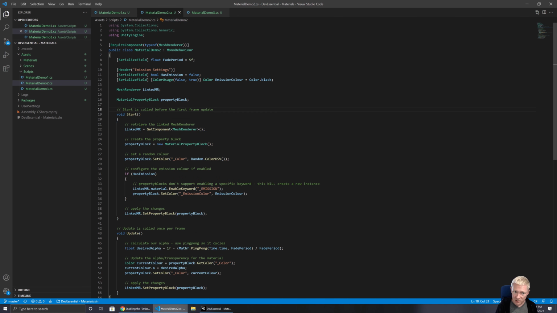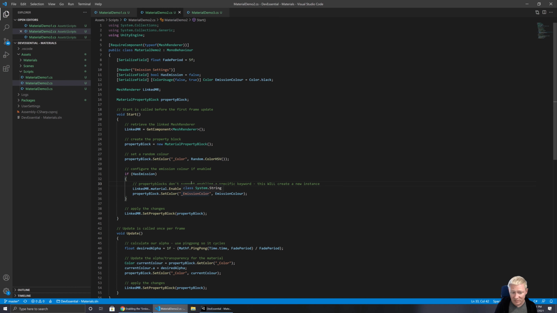If we want to still change just one or an isolated number of objects, we can use material property blocks that we have to create. We can't create them outside of a function. They have to be created inside a function, but we only need to create them once. Then we can set values into them using similar syntax to when we're working with materials, and then we can apply those. If you've got an object that has multiple materials, you can get and set the property blocks for each material independently. So it's not tied to having the same properties for every material. If an object has multiple materials, each one can get its own property block.